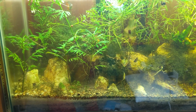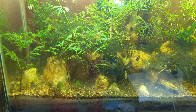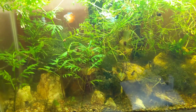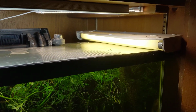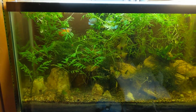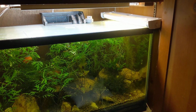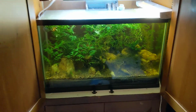So I'm several weeks into noticing that and fighting back on the plants getting destroyed by the snails, the plants getting destroyed by the gouramis, the plants getting destroyed by whatever else, not really having enough light. Now, something I've done just a moment ago is come through, and this is one of my last remaining, I think I've got 3 fluorescent tubes on 14 tanks. So I use light as I can, but most of this light is LED, and this tank could use maybe a little bit more light. I would like it if it had a little more light, but right now it doesn't, and I'm thinking that if I put an LED strip in where that fluorescent tube is, maybe it'll solve the problem. So that's tank B. Thanks for checking with that.